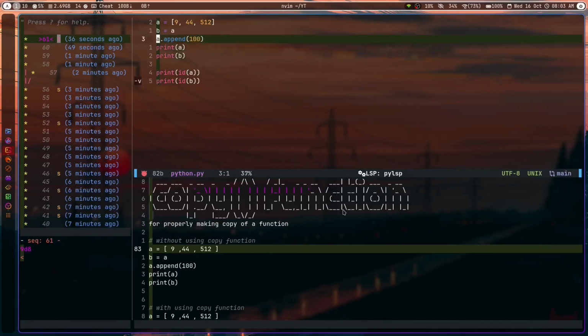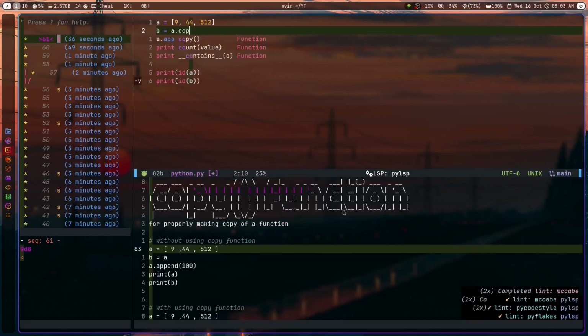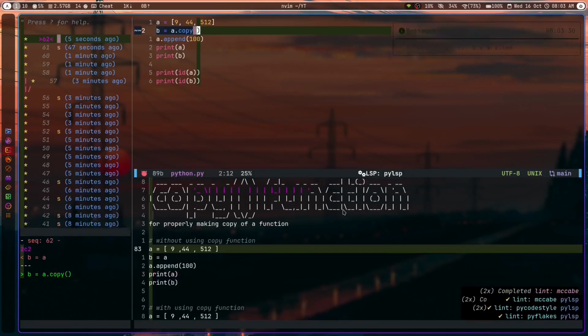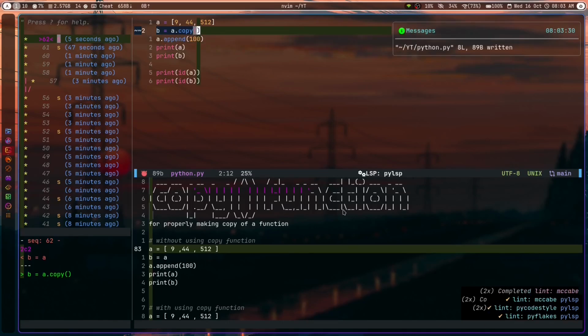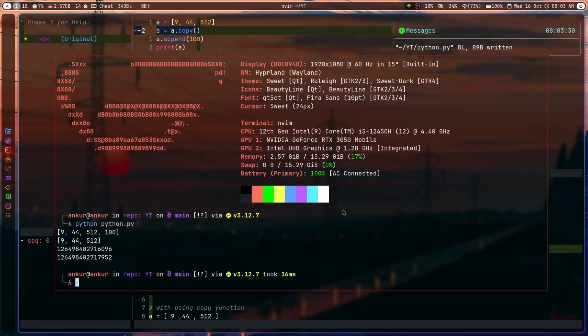For that you have to do nothing more than just a dot copy. Okay, so now we have made a copy of it, and now if I run Python, here you can see we didn't get any changes in list B, and both are in different memory addresses.